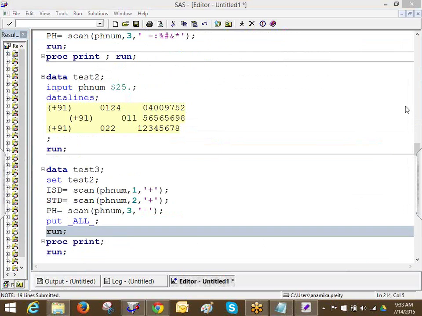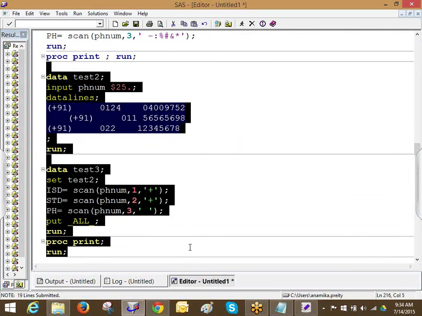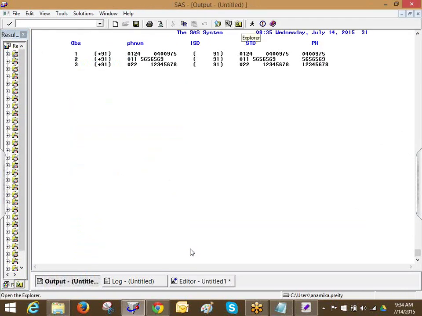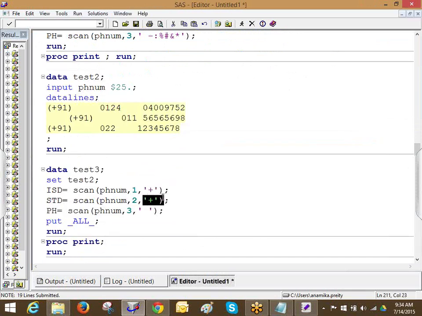Lakshman, give me your answer. That's correct. So it's not like if I've defined plus here, it will also work for this. These three are individual, independent scans.